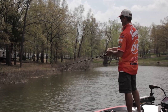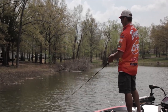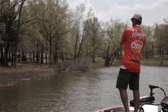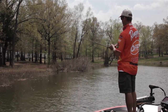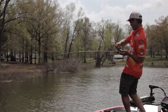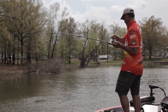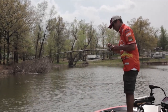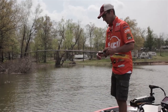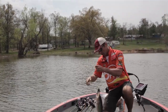I'll vary my trailers — sometimes I'll use a flap and crawl on the back of it, or a crawdad of some sort, or a Trigger X slop hopper, or maybe a drop dead minnow, like a flute style bait. And there's one just came off that bush right there and ate that bladed swim jig. He stopped it when I came by. Another big old male.